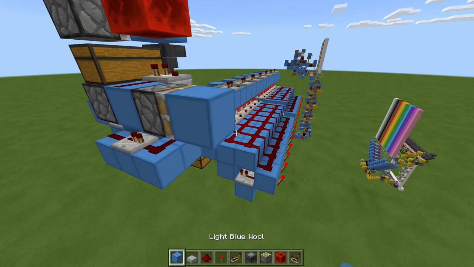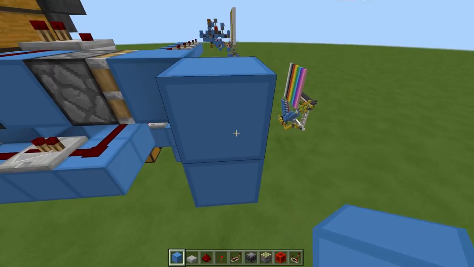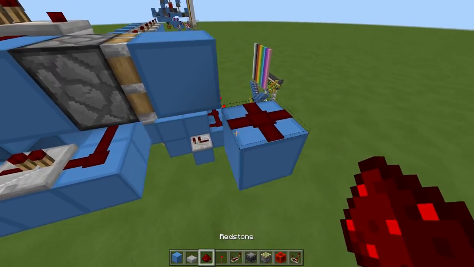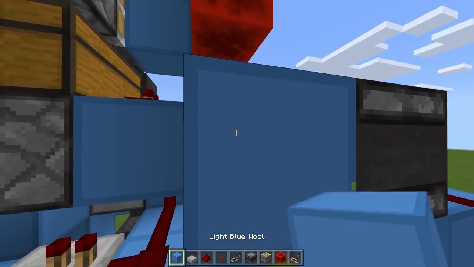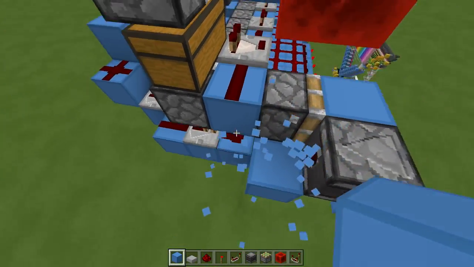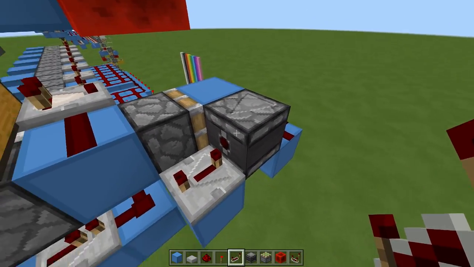Okay, now we want to place a block here, one to the left, move that block, one down, move that block, and place dust here. Then from that dust, we want an observer. Place a block, one underneath, move that block. Repeater on four ticks coming away from that observer.